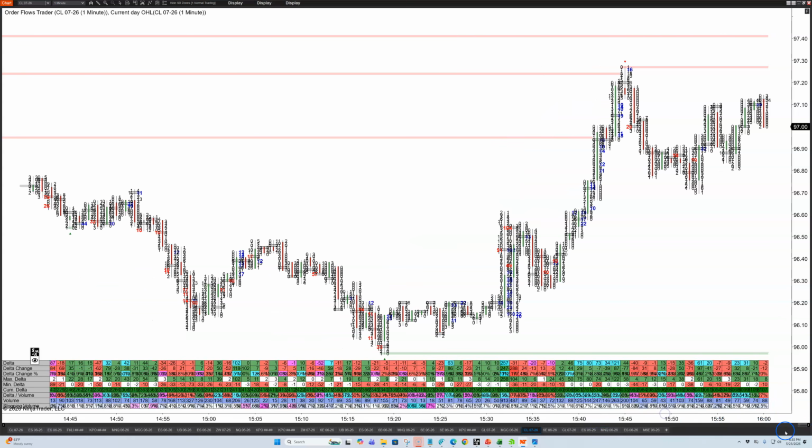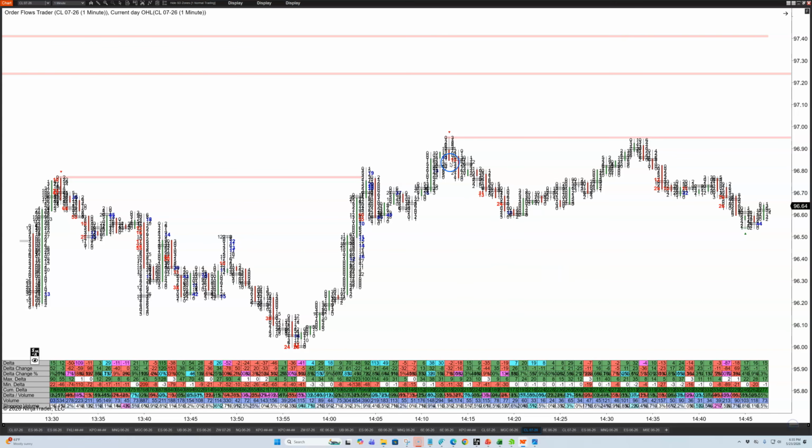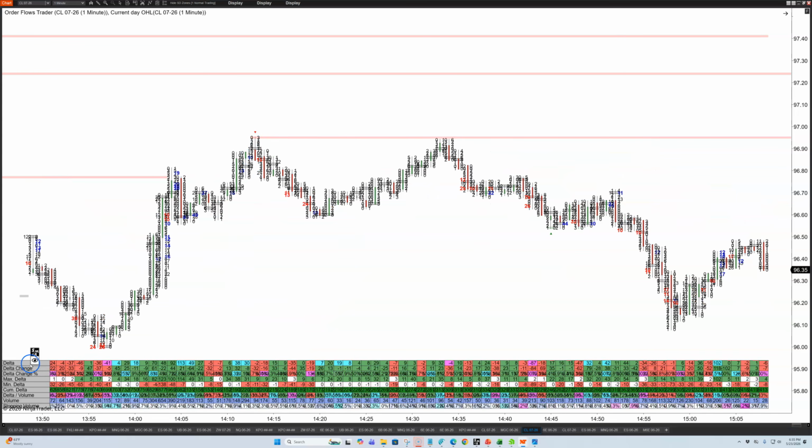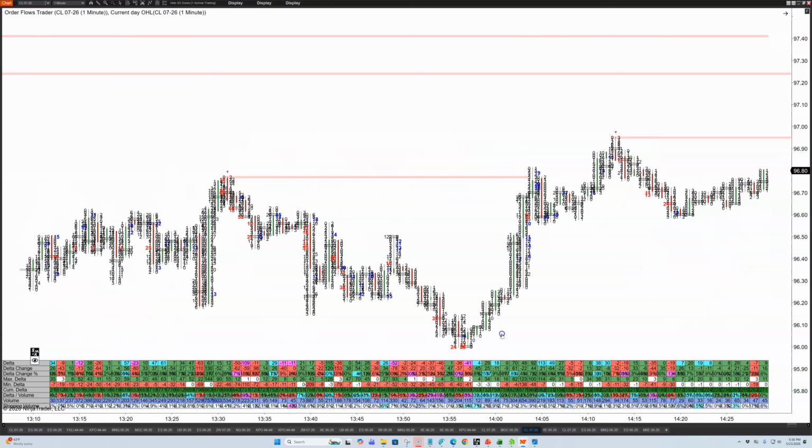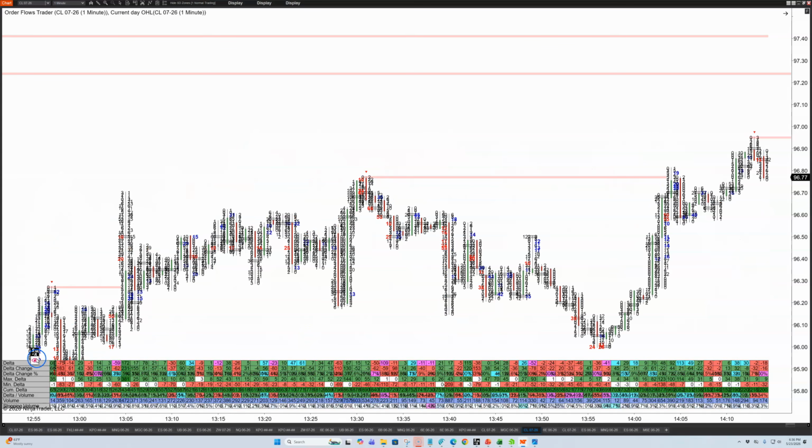But let's take a look at some of the other signals on this day here. Let's sort of scrunch it up so we get a little bit more information. Okay, here's a short signal right here. You can see the signal came here, sold off, went back up to the level and sold off some more. Okay. How about a little bit previous? Got another signal, came in right here. This is a nice little trade here. Again, this is crude. Doesn't look like much. We're talking a move from 60, down really quick within a few minutes down to 20. That's a 40-cent move. Even got down to just about 9,600.